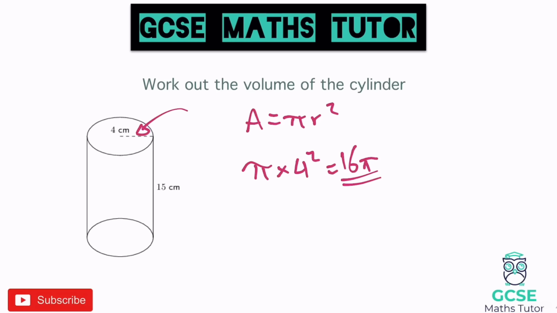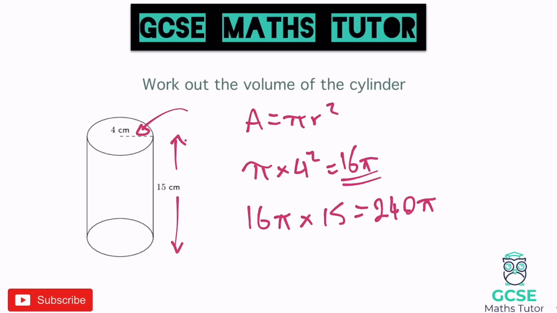Now once you've got the area of the cross section, you just times it by how far it goes through the shape, which in this case is this 15. So all I've got to do is times that by 15. So 16 pi times 15, which comes out as 240 pi, which is also a decimal, so it just depends on how the question wants the answer here. So it's 240 pi, or if I write that as a decimal, remembering that S to D button or F to D button on your calculator, depending on which one you have, you get 753.98 centimetres cubed for volume, rounded to 2 decimal places again, and there's the volume of my cylinder.